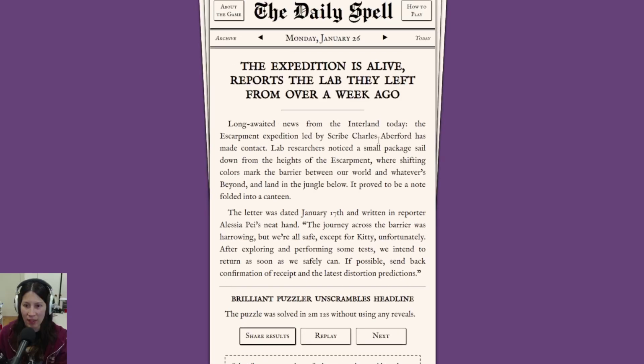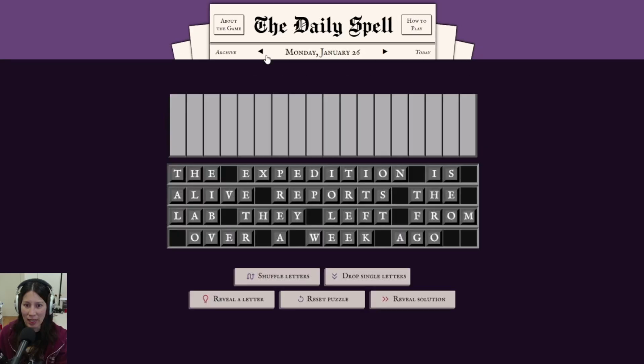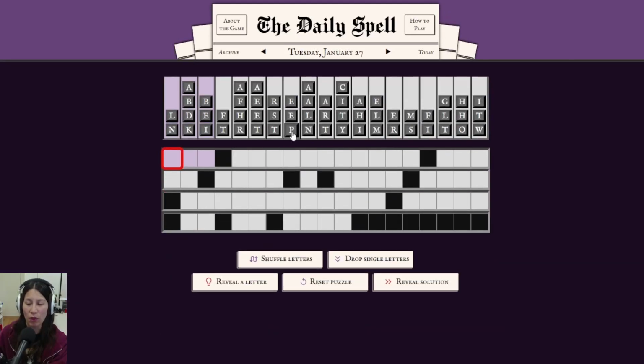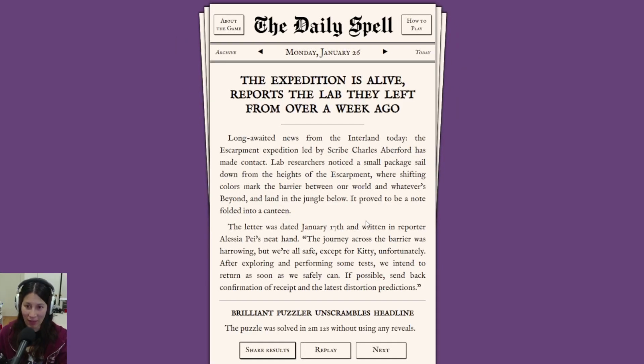And then in later levels, like now, I know there's like scribe Charles Aberford and these people and stuff. And so like I can look for those in the later days of the week, which is neat because that might show up and it might make it easier to solve. So I think that's pretty neat that the story continues, and it does have all the archive in case you're forgetful like me and don't remember because you're only playing it once a day. And I'm really bad at remembering names, but like you can always look back.